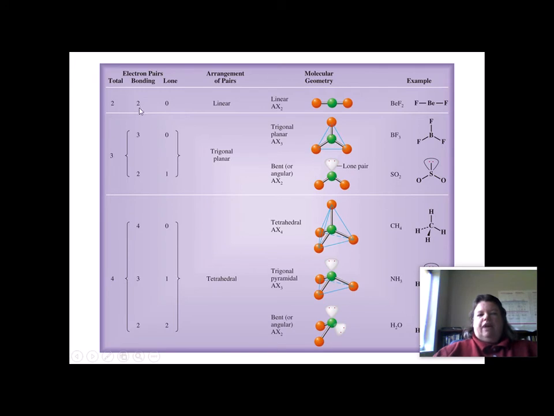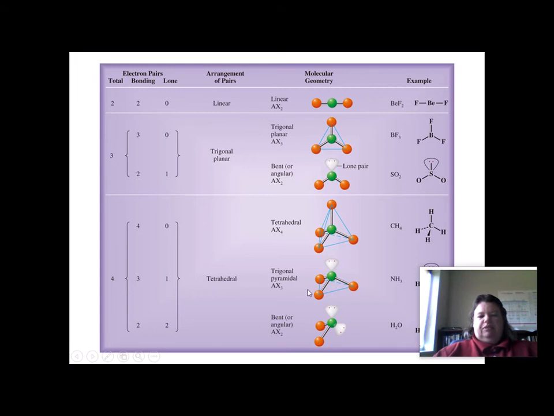Okay, so when I have two outside atoms and 0 lone pairs, I have linear, which is the smallest I have, because again, if I go back to 2, it's automatically linear. I have 3 and 0, which is trigonal planar. The one with 0 lone pairs for the molecular geometry is the same as the family name. Okay, so trigonal planar, tetrahedral, tetrahedral. Okay, then I have 2 outside atoms and 1 lone pair, and that becomes bent. Here's my lone pair of electrons. I have the tetrahedral family, has 4 and 0, so tetrahedral.